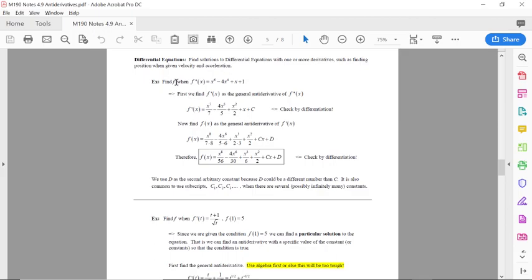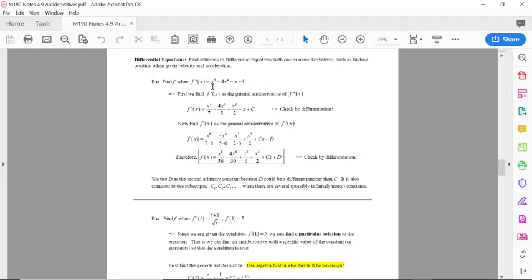Here's an example of an equation. Can we find a function f such that we know what the second derivative of f is? Well, we can by doing anti-differentiation, right? So we can find f prime of x because it's the first antiderivative of f double prime of x. And in this case, that means we can go term by term and reverse the general power rule. So the first term, given x to the sixth in the second derivative, in the first derivative we would get x to the 7th divided by 7.